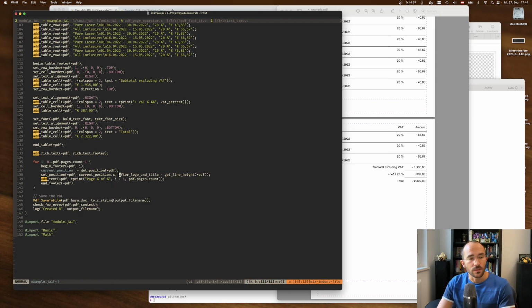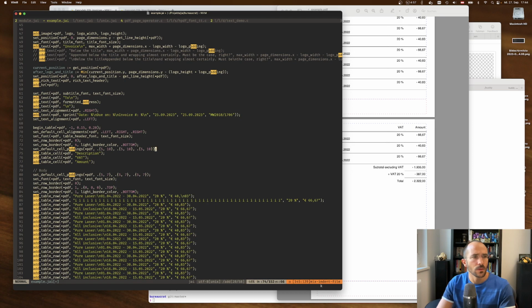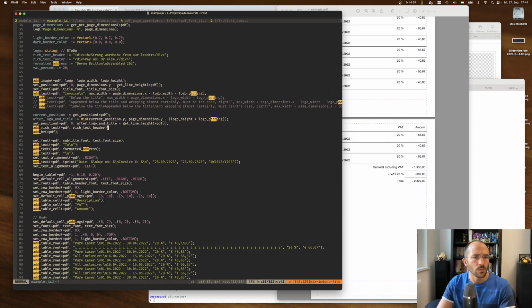Oh wait, yikes! This is gonna work, but this position is gonna be negative because these are logical ones and the footer is excluded. Whatever, it's fine. Minus get line height.